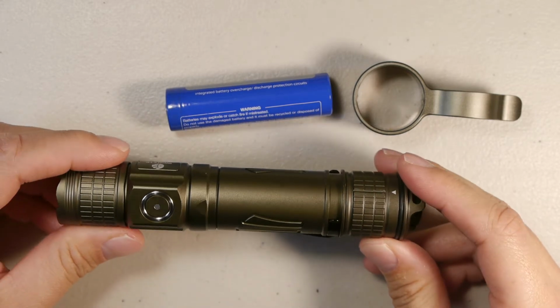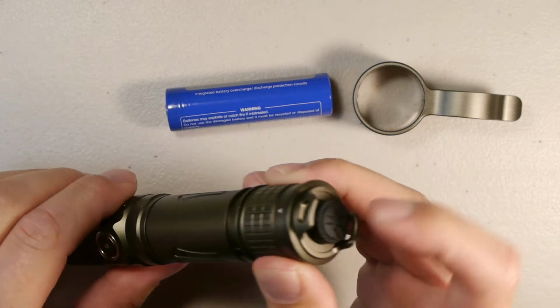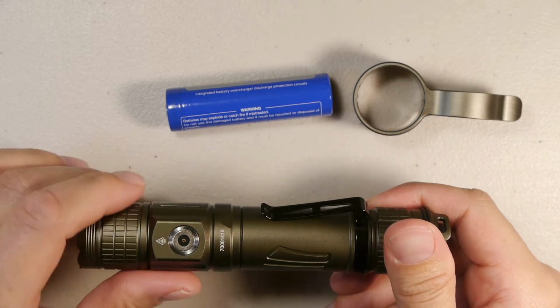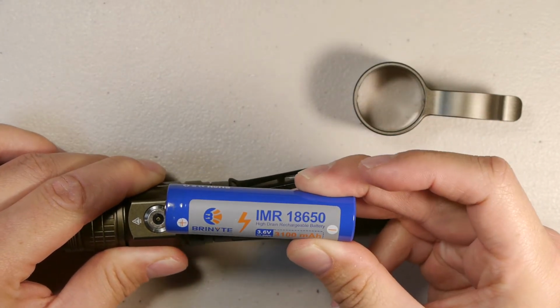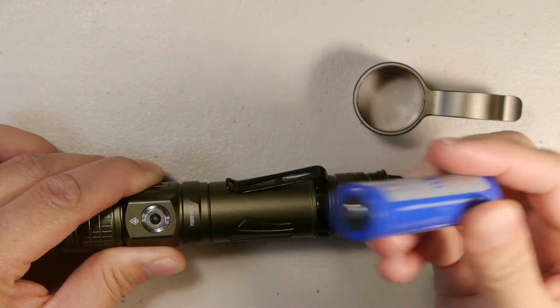This light has 2 switches, a mode switch at the front here, and a tail clicky switch at the rear here. And it also features a charging port with the proprietary charging system to charge the included proprietary IMR 18650 battery. This is a 3100 milliamp hour battery.